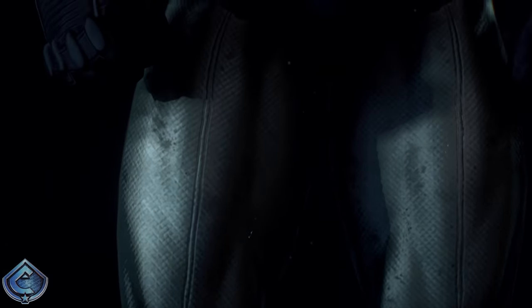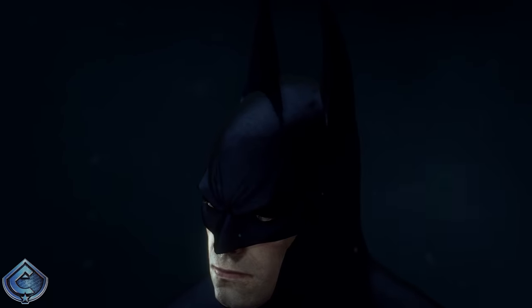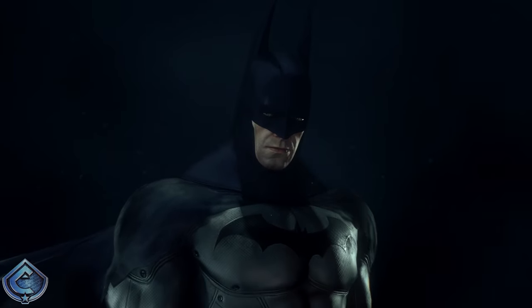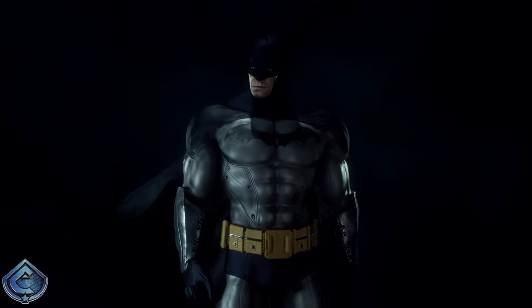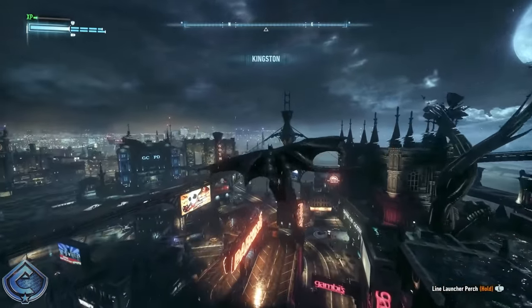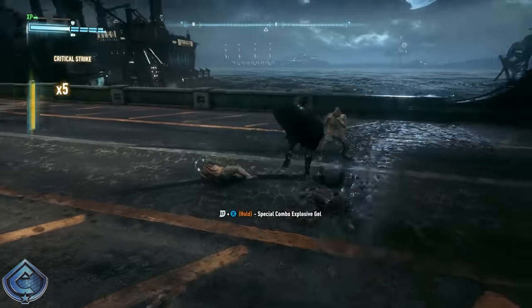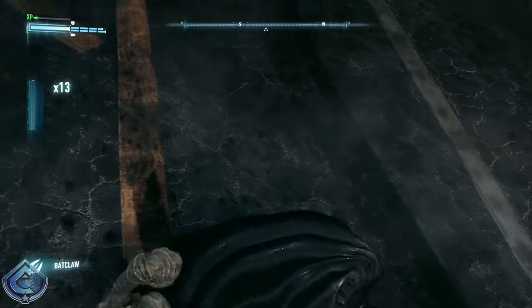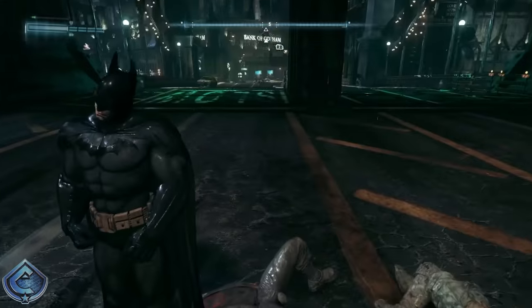Finally at number 1 — you already know what it is. My favorite suit in Batman Arkham Knight and my all-time favorite suit in the Arkham franchise is the original Arkham Batman skin — the suit worn in Batman Arkham Asylum and carried over into Arkham City. It's perfect, simple as that. Batman shed the bulky armor for a far sleeker design that makes him more nimble, giving him the freedom and flexibility needed to serve endless beatdowns on Gotham's thugs. I love the symbol on the chest, I love the nostalgia I feel when I use it, and yeah — I even love the underwear.